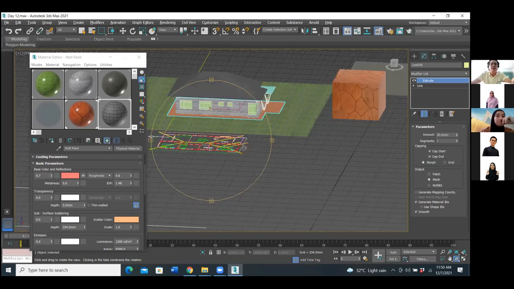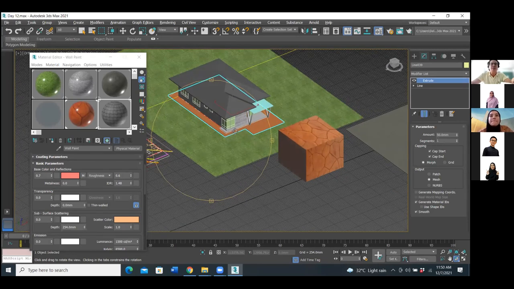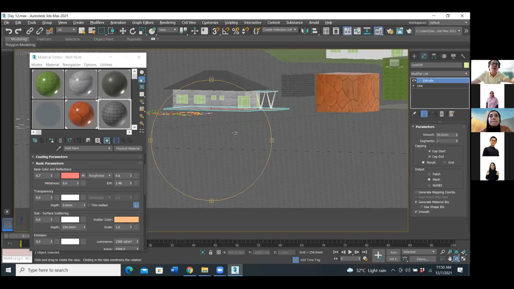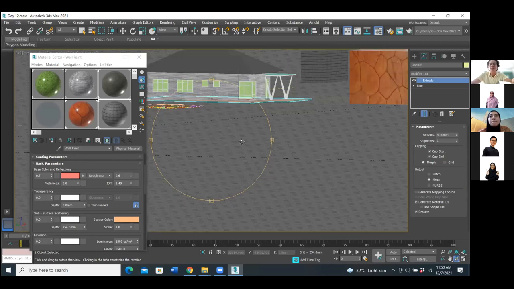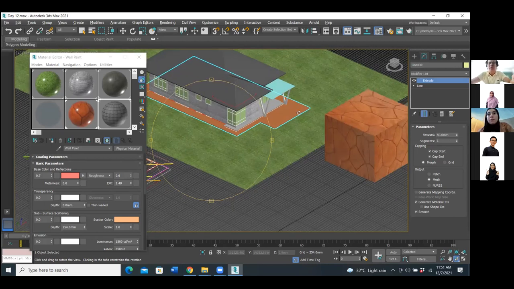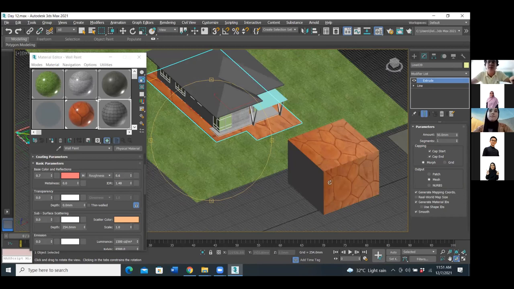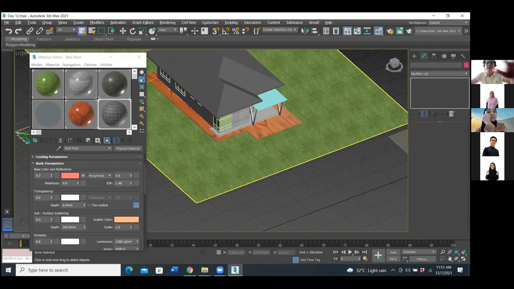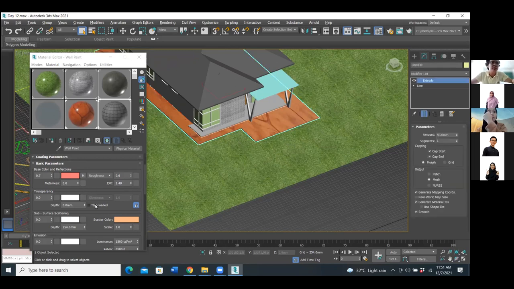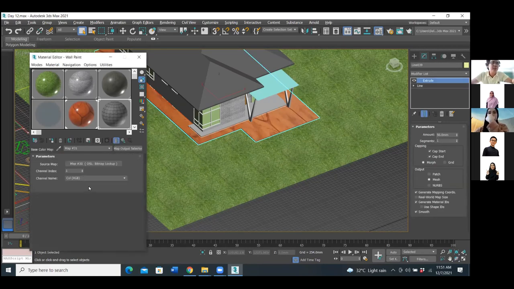If you already include the material and then you assign the material, but it does not appear, all right? So, okay, you click here, and then here, this one, generate mapping coordinates. Then you can adjust the tiling. Okay, this one. And you can adjust the material, the tiling.